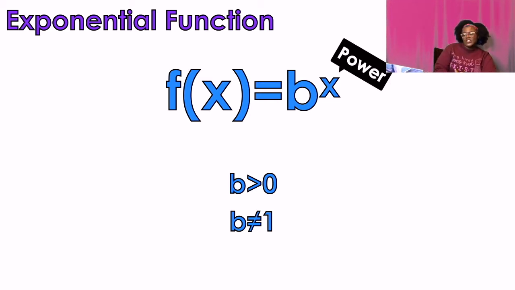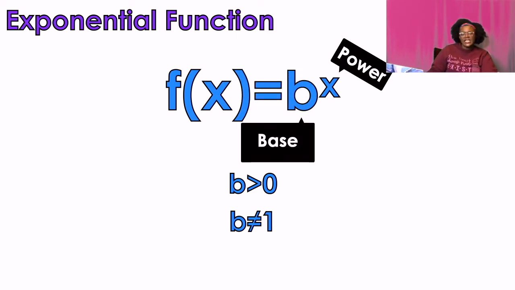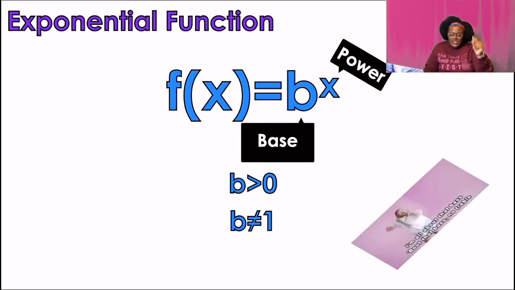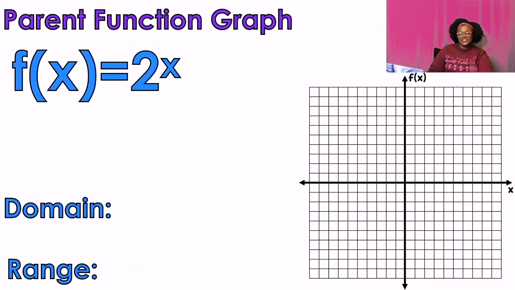Let's talk about power. The x is, the variable is the power, it is the exponent. That's what qualifies something to be an exponential function. The variable is the exponent. And then the base is going to be the big number, because you know all about that base, by that base. I keep making that joke, and it's bad every single time.